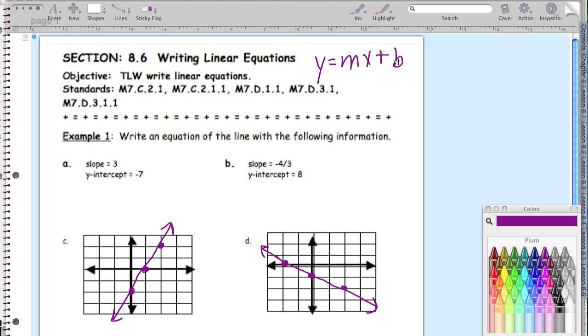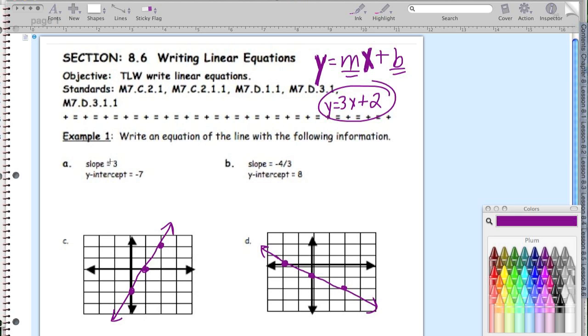So example 1 says write an equation of the line with the following information. They're giving us our slope and y-intercept. Before we get anywhere, one thing we want to look at, whenever you go to write a linear equation, there's always going to be an x and a y in the equation. So you're not looking really to replace this permanently with any numbers. The things that you're looking to replace are the m and the b. We need to determine our slope and our y-intercept. If we can figure those out, then let's say this was our equation. Our slope was 3, our y-intercept was 2. That is an equation in slope-intercept form. We're done. So there's really only two components we're looking to find.